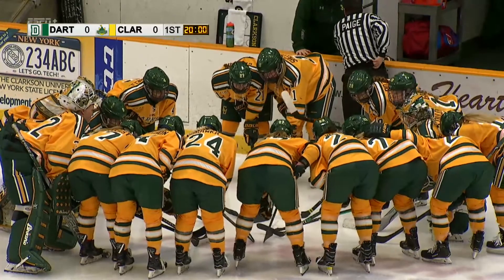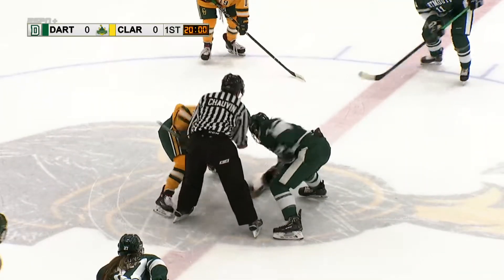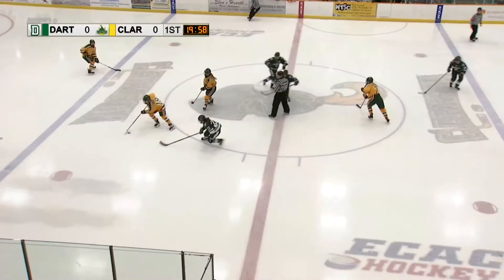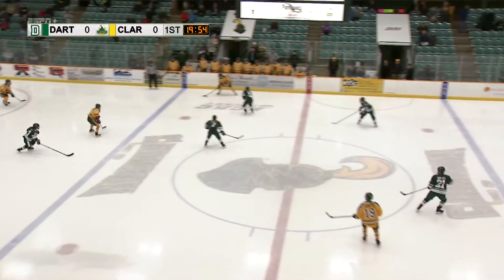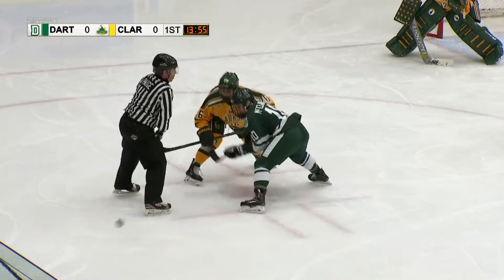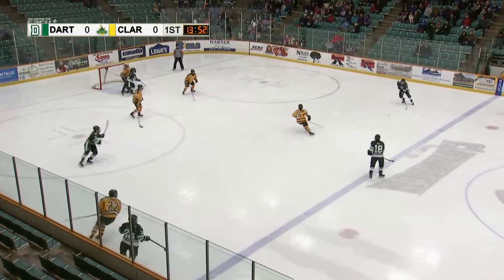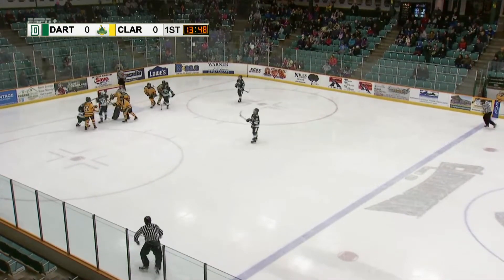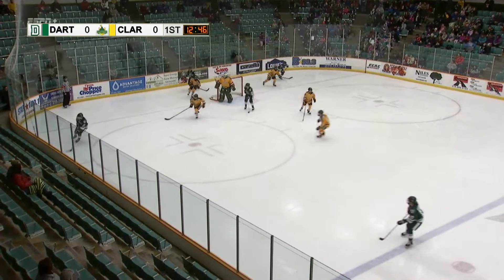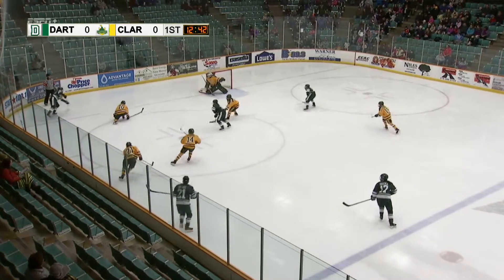They've won five straight in the league — actually six straight going back to Sarah McClanahan. Knights control on the faceoff, moving from our left to right. Still a minute six to go in the Dartmouth power play. A third straight faceoff win — Knights forced to defend one more time. A shot, a tip, and a better save than you think. Knights back at full strength, with 12:42 to go in this first period of play.